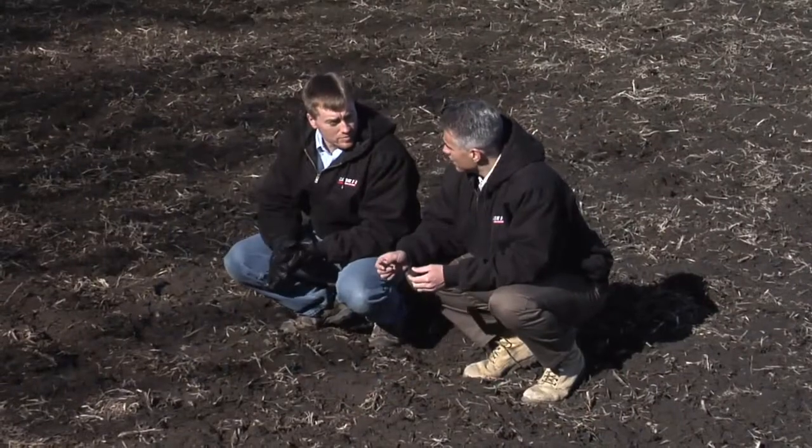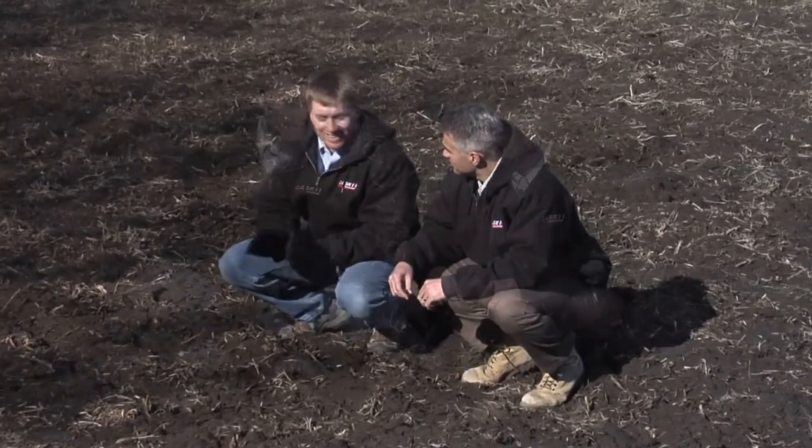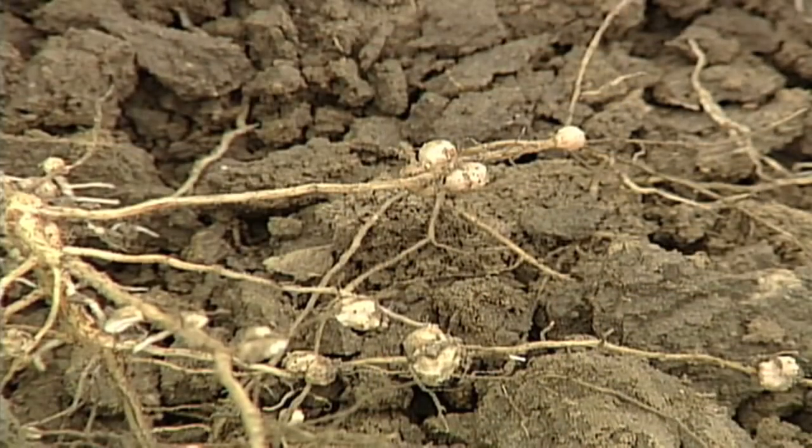We're out in a muddy field here in the spring and there's probably not a lot of nitrogen in the soil, so you'd think you're going to have to add nitrogen to a crop if it's going to yield well. Not necessarily — it's great when you can get biology in your fields working in your favor. You can actually get a lot of free fertilizer because bacteria, especially rhizobia bacteria, and legume crops will start producing nitrogen from the air 24 hours a day, seven days a week while your crop is in that field.